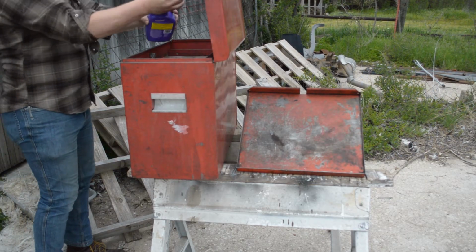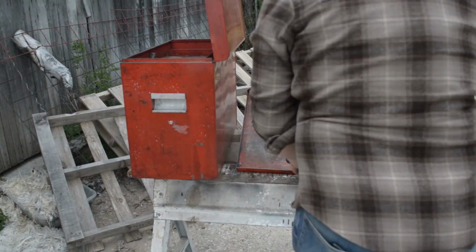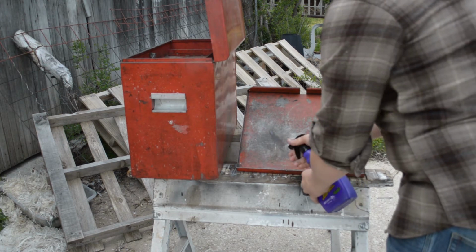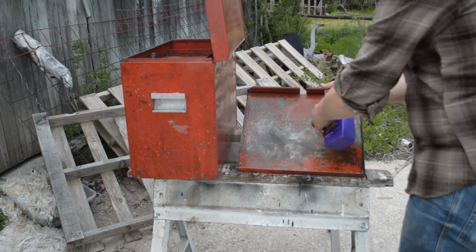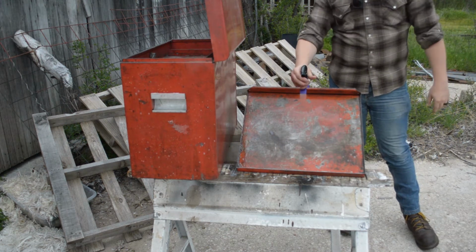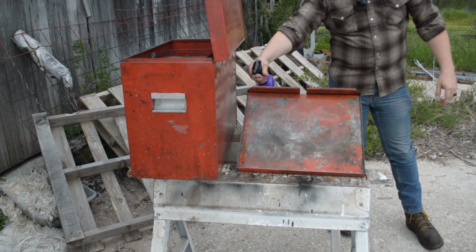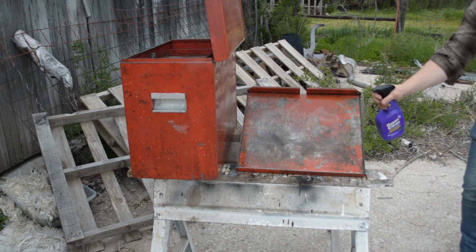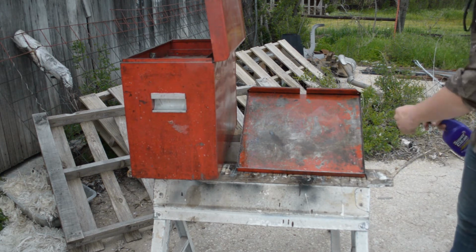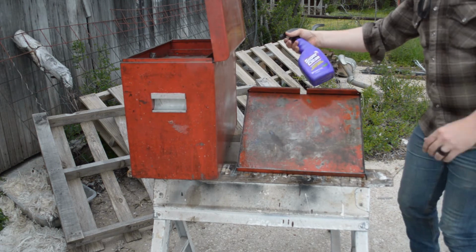Again, general spray down of all the surfaces. Some of this stuff, this table is pretty gross. Getting plenty of it down there, all right? In the back, this back is actually really clean, but right here where the grease would have gathered between the toolbox and the table is pretty grody. And then there in the hinges, because this thing all folds up, it's pretty gross. So we got all that sprayed down.